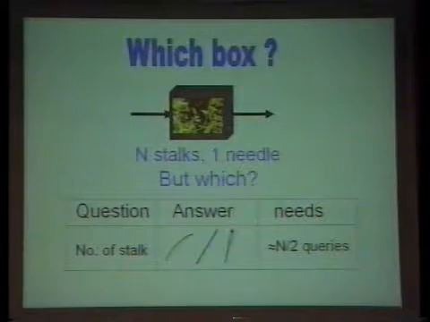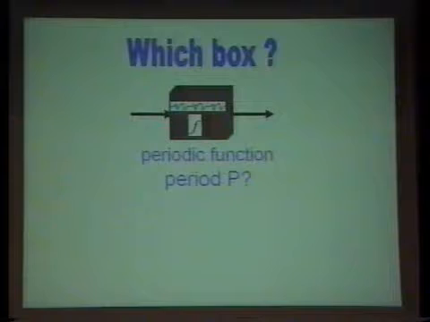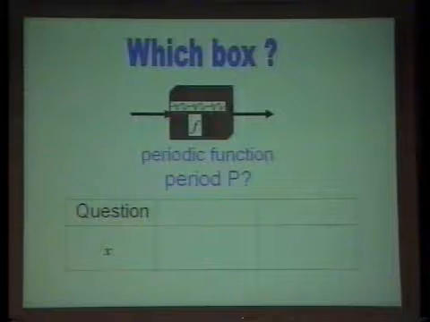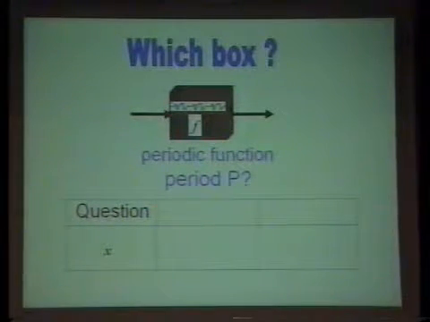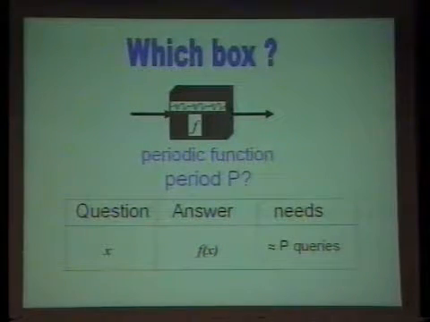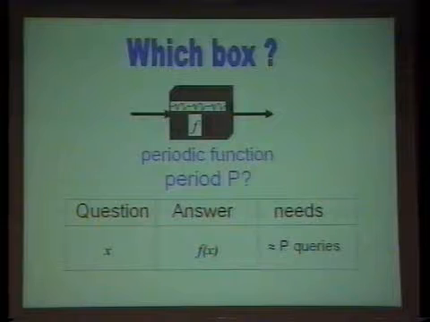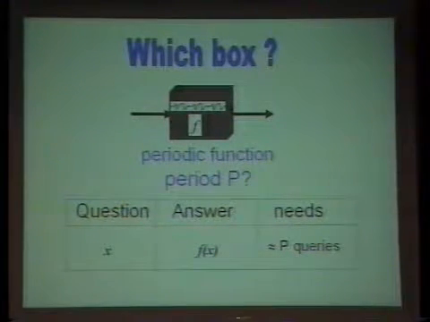Right? Then another problem is you have a function. So the box somehow contains a function. And what you want to know is the period of the function. You know it's a periodic function, so it repeats itself, and you would like to find out how quickly it does that. So you give the box an input, some argument of the function, and it computes the function for you. And then it's clear that, depending on what you know about the structure of the function, it would typically take you something like the size of the period in queries to get this.